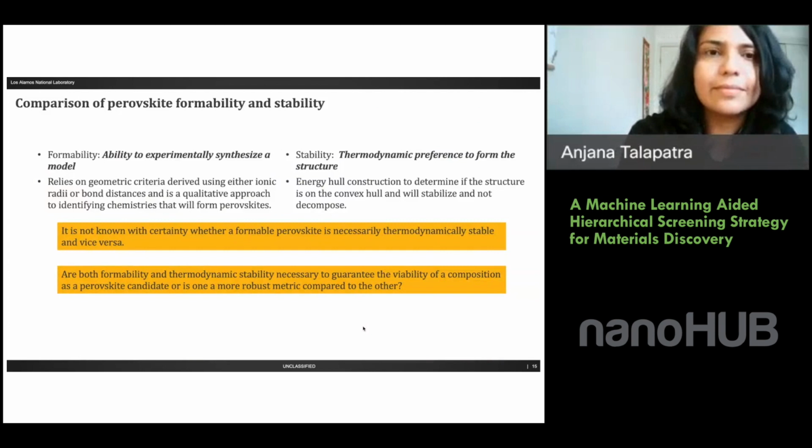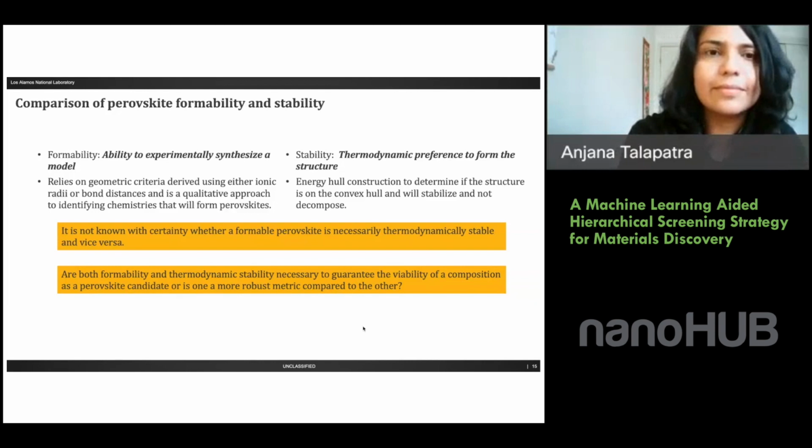Whereas stability is a thermodynamic preference to form a structure, and it is implemented using an energy hull construction to determine whether the structure is on the convex hull and will stabilize and not decompose. So it is not known with certainty whether a formable perovskite is necessarily thermodynamically stable or vice versa. The question we try to answer is: are both formability and stability necessary to guarantee the viability of a composition as a perovskite candidate, or is one a more robust metric compared to the other?